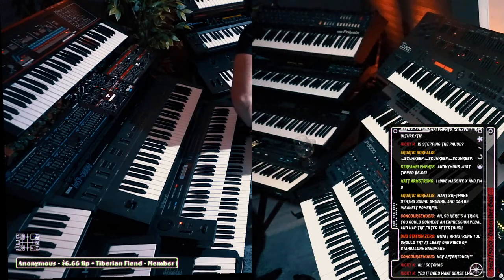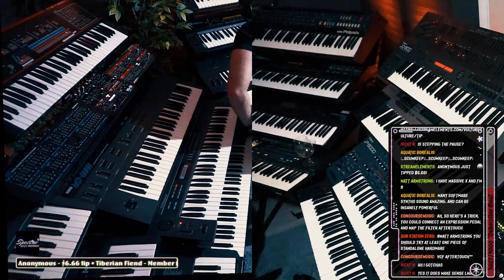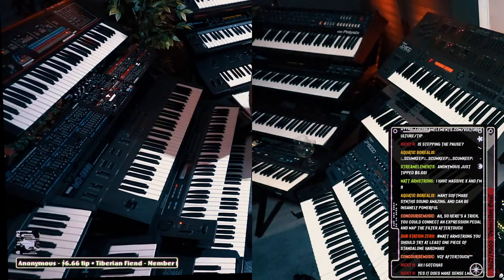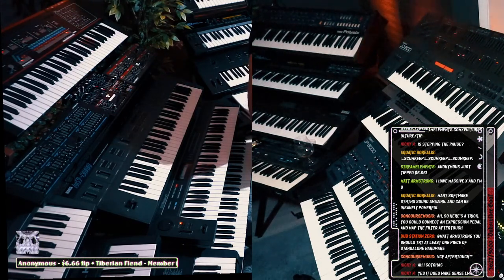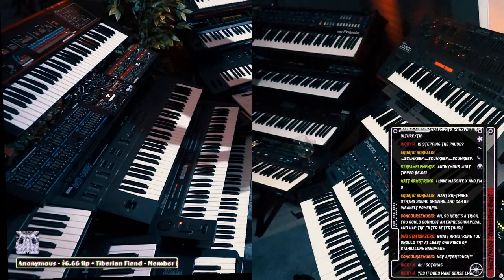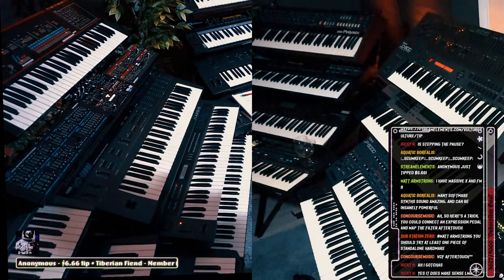So let's go ahead and tally up. The Juno comes out at 17 points, which is pretty good. Better than the JX3P. JP8000 coming out at 9 points, putting it the lowest on the list so far. So we're almost there, guys. We are moving on to the last keyboard.